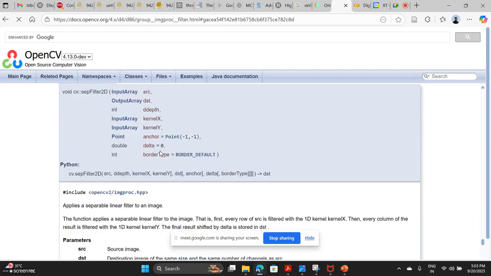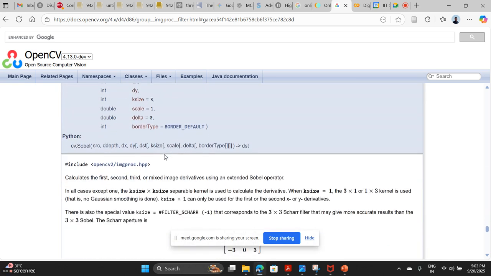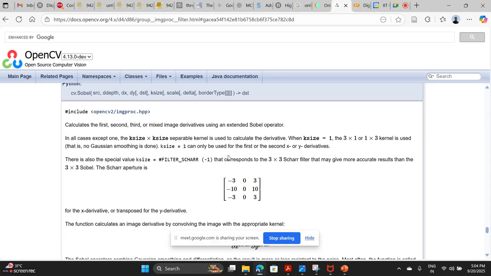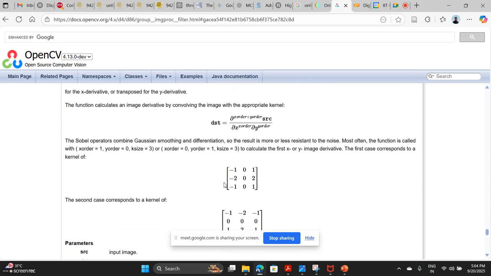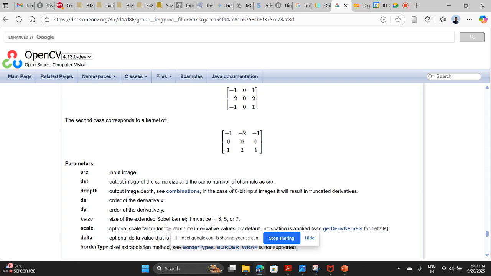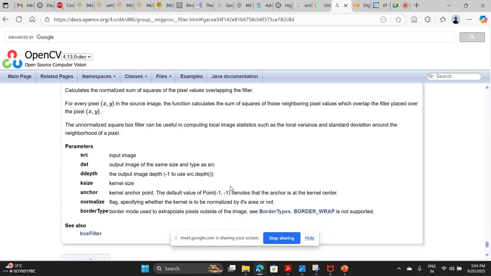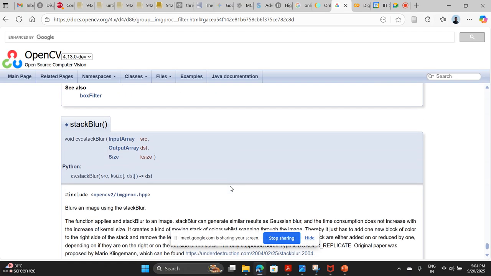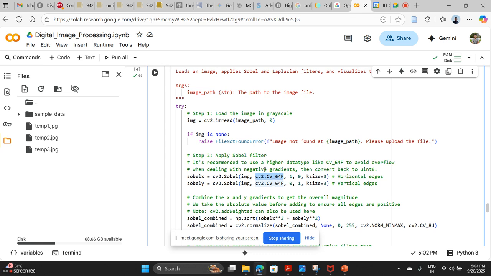This is for the Sobel filter: dx, dy is there, and these are the different kernels which they use when they want to detect X and Y. So all libraries are built on simple kernel multiplications only, but there is multiple mathematics associated with it.